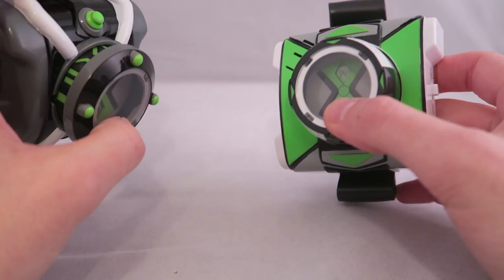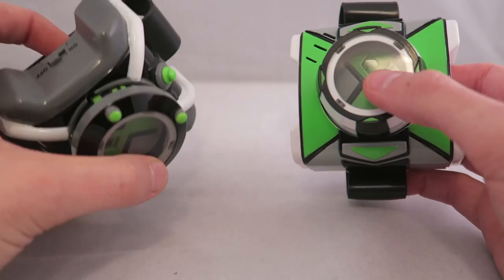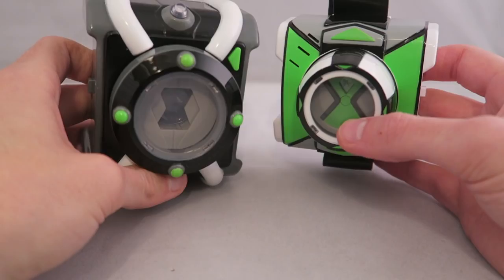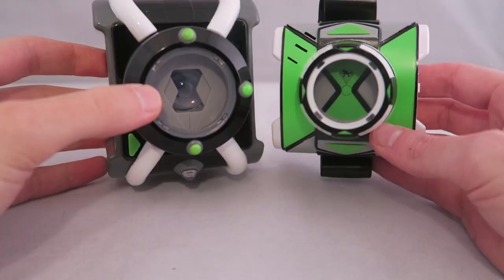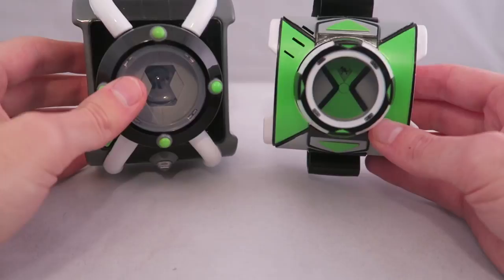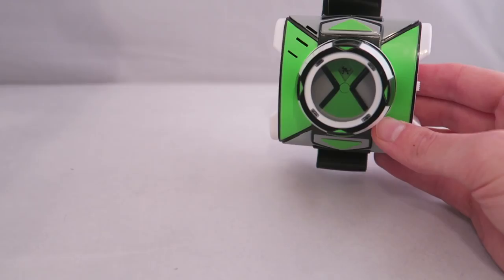It could be one of those mechanisms that breaks over time, but still it would be nice. It's basically the same functionality as the original — primarily about lights, sounds, and voices. The deluxe, full-on electronics version — I don't know if we're gonna get one of those for this season. The release schedule for these Ben 10 toys is a lot weirder and harder to follow than the Bandai ones, where I'll just kind of randomly find them without hearing anything about them previously. I get a feeling we'll probably get at least one more of these eventually, but this is all I have right now.